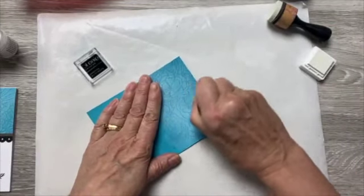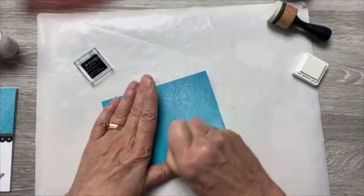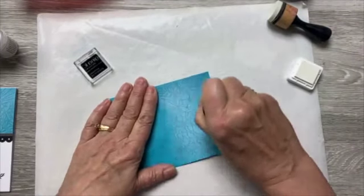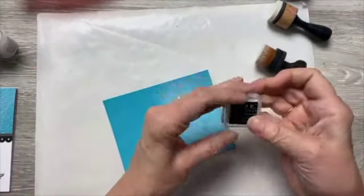Another neat thing you can do is soften your paper. So if you have a very wild paper, you can go over it with the white ink and it will soften the color, and that's on your patterned paper.